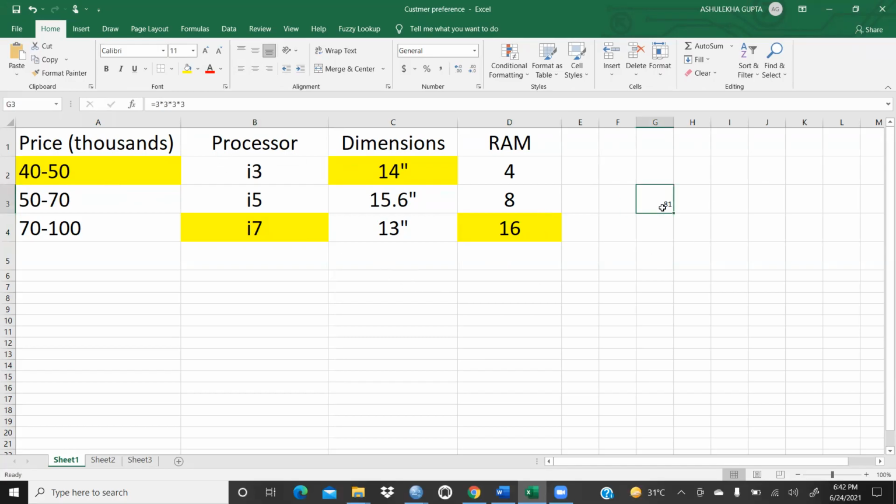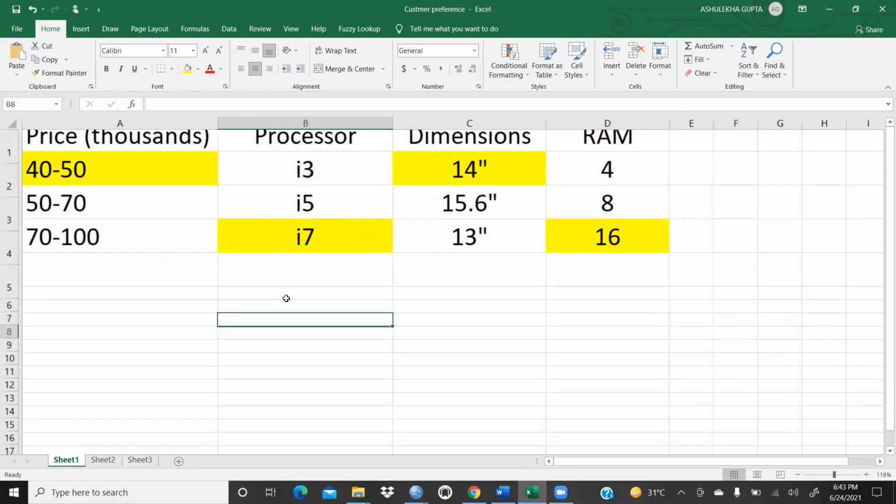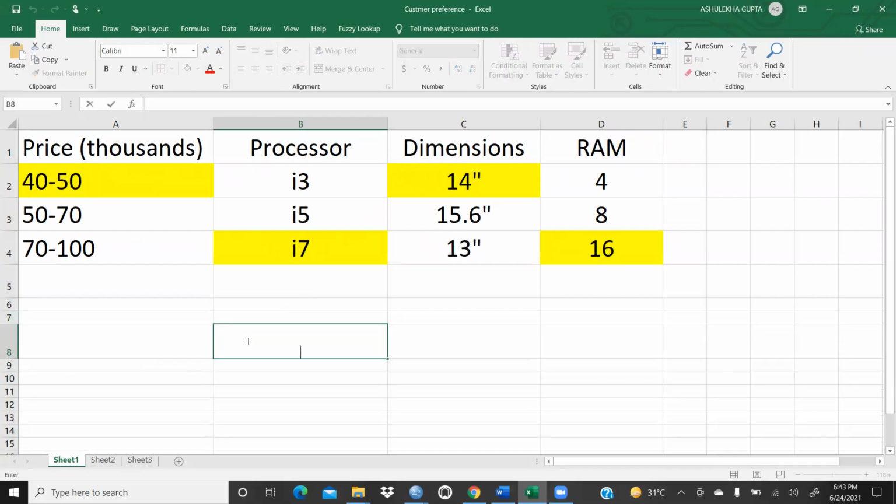So you could see here how many combinations there are. If we take all these four attributes, four parameters, how many combinations are there? There are 3 parameters in price, so 3, multiplied by 3 parameters in processor, multiplied by 3 in dimension, and again multiplied by the 3 parameters in RAM.